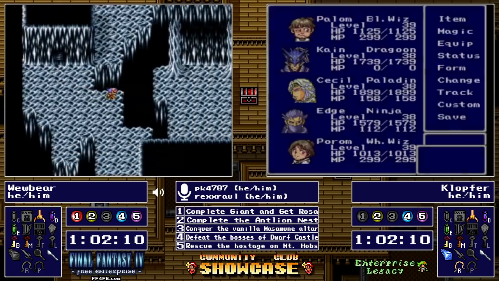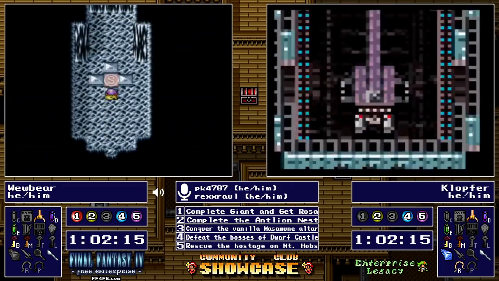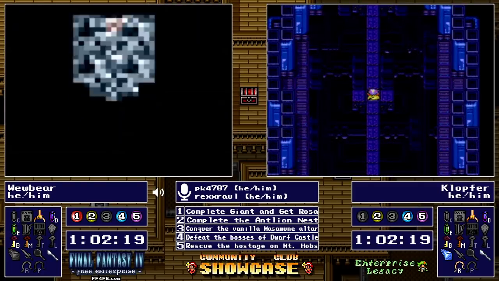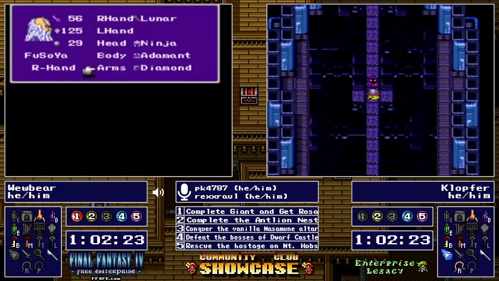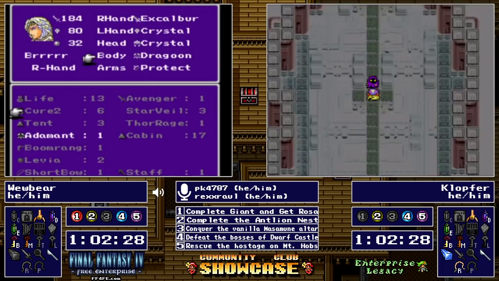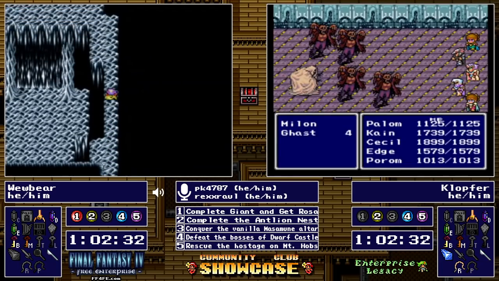Yep, we've already seen the Alt Gauntlet. That's my favorite Alt Gauntlet location, the Masamune, because that's where you get to see those evil masks. Yeah, those evil masks are a rude fight too. Now Klopfer is going to get the easier of the two fights, but the long fight is that Mysidia fight. But he has that Crystal Sword.